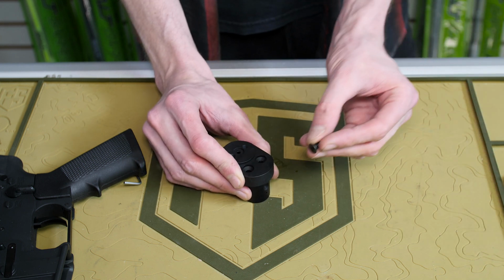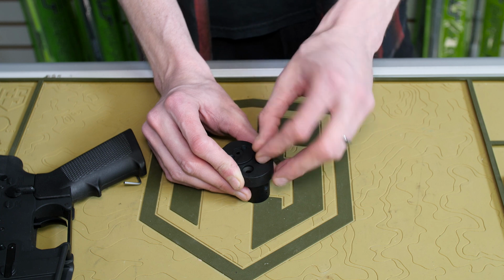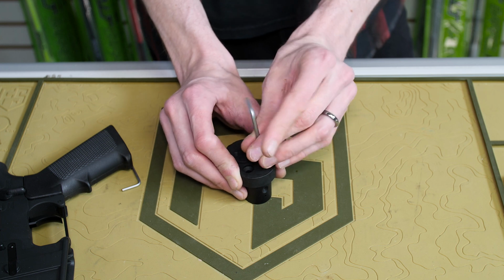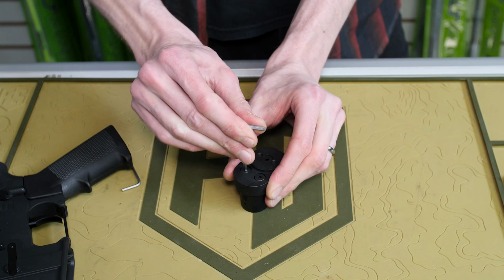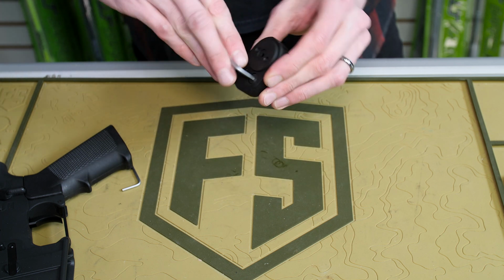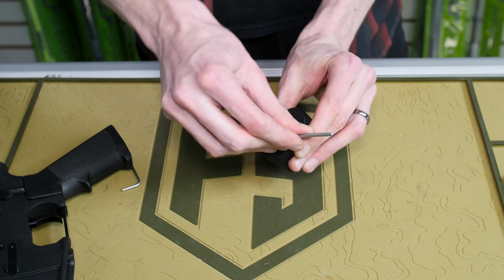So at this point, you're going to take the shorter screws that are included with the drop-down ASA, and you're going to use those to attach the old ASA to the drop-down. Make sure to get it nice and tight. That way you don't get any leaking. Not too tight. You don't want to strip anything. That would be bad. All right.